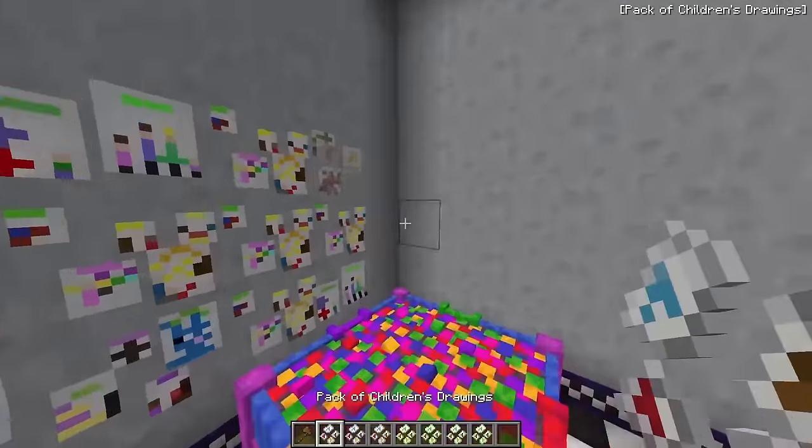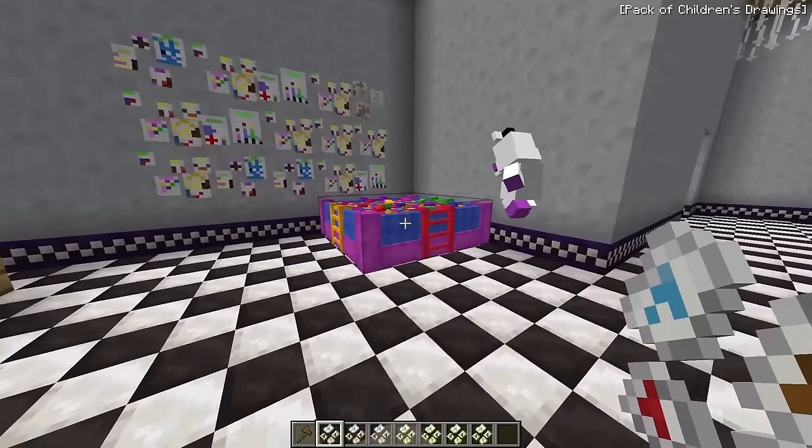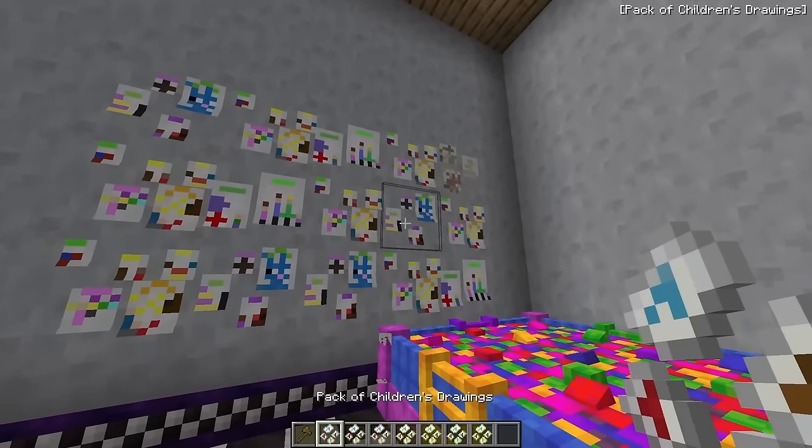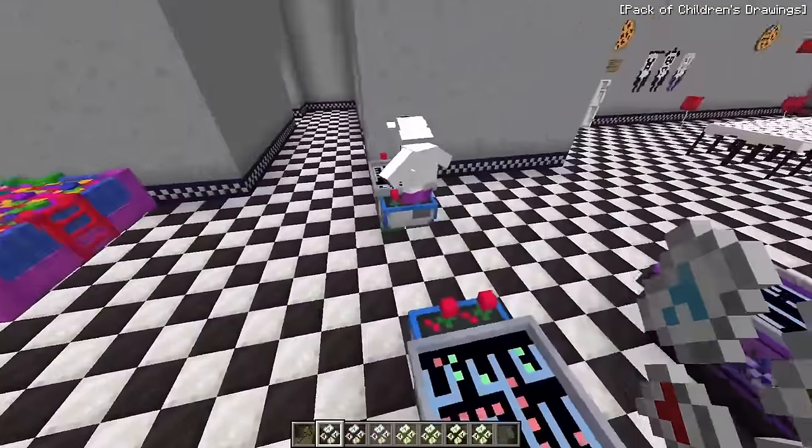What are you doing? Who did that? Helpy. Oh, hey, Helpy. I thought it would be nicer to have the ball pit right here so we can have more room for more games and stuff right here. Oh, you're right. That's a great idea. Now we can have more games.